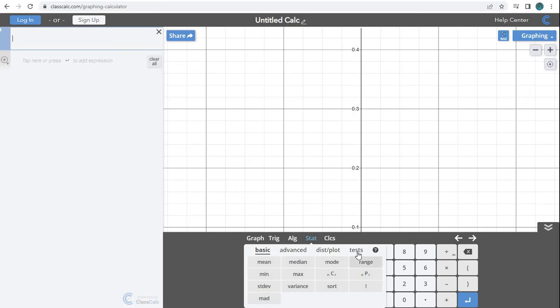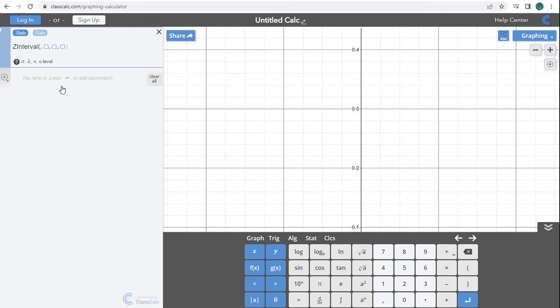If we go into stat and tests, it will pull up all of the most commonly used intervals and tests. So this one is known as the z-interval. It's really the z-interval for the mean because we're talking about a population mean that we're trying to predict. So I'm going to just choose the z-interval. The sigma, we're just going to plug that in. Remember that we found that that was 6.7. That's the population standard deviation. X-bar is 23. n is 40. And our confidence level is 0.9. And if you notice, it gives us the answer to the lower endpoint and the upper endpoint. So what it did was it took the 23 and it subtracted the 1.645 times the standard deviation divided by the square root of n. And to get this one, it added.